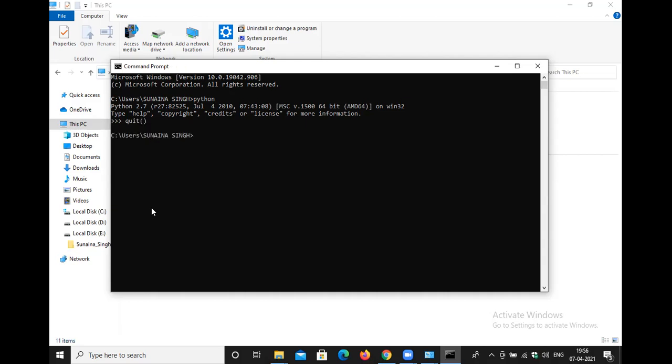Okay, so do one thing. You can copy the D drive path, that is your Python 3.8.